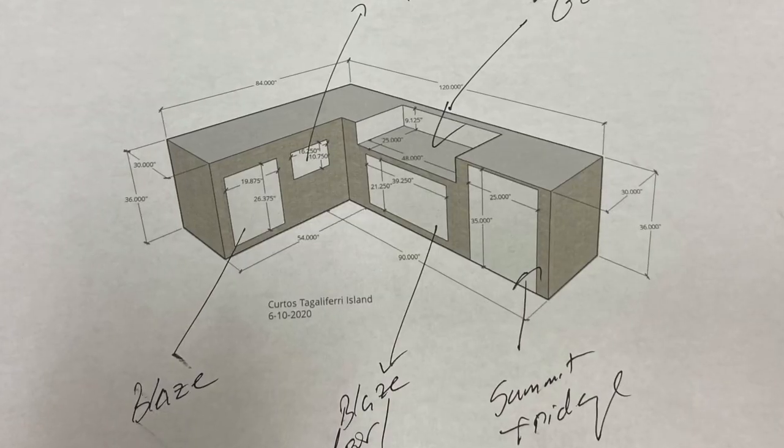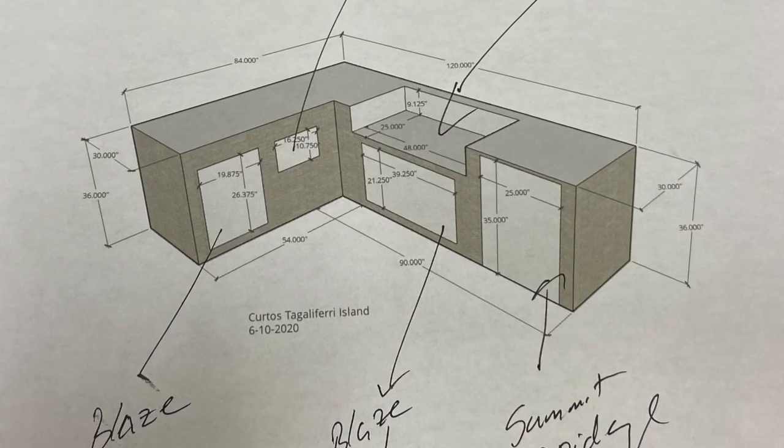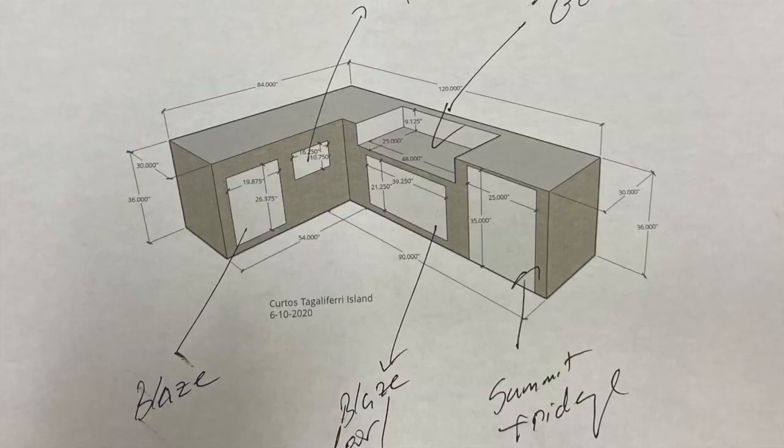The island structure is a Ring of Fire outdoor kitchen solution — we designed it, rendered it, built it, and installed it. This island, finished a few months ago, is in Briarcliff Manor, New York, in Westchester County. The homeowner, actually a Yonkers native like myself, went with our island instead of having his mason do it out of block mainly due to a time constraint. We turned it around in about three weeks. It's our most popular style, which is an L-shape.